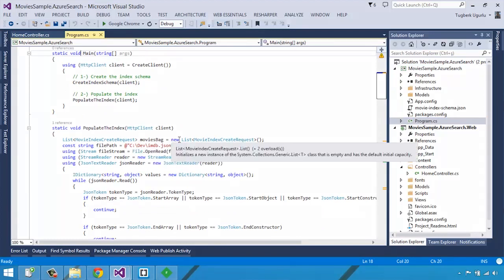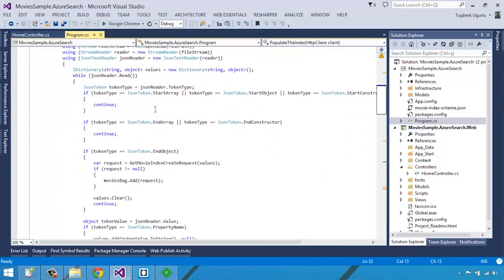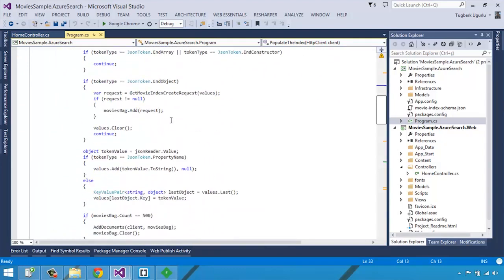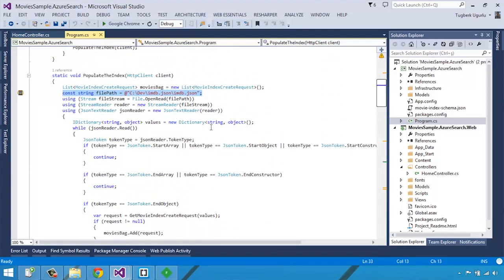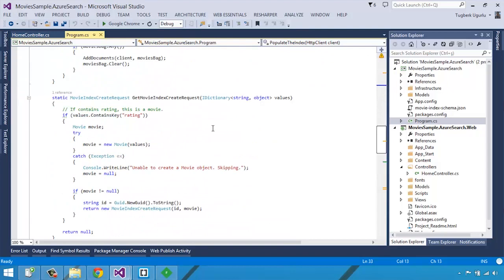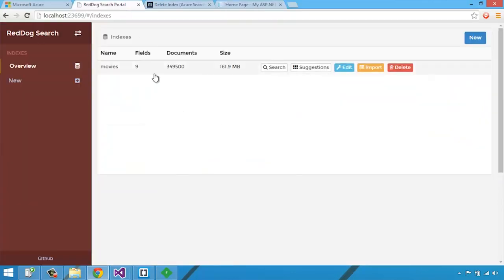What I'm doing with populating the index is getting the data from a file inside my file system and then putting it inside Azure Search in batches of 500, not one by one. So if you look at it here, you can see that I have nearly 350,000 movies inside my index here.